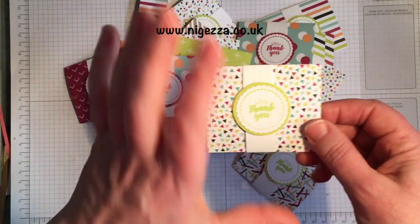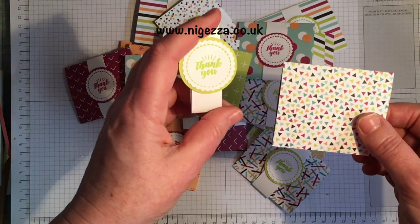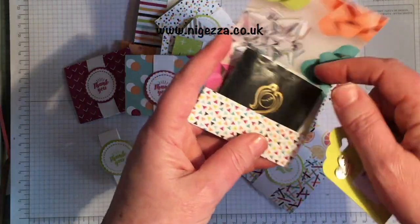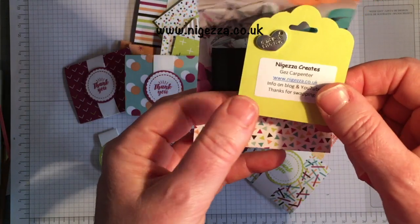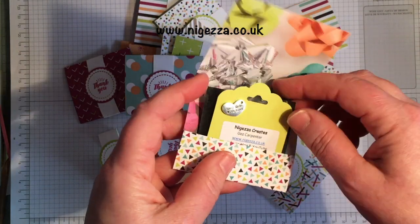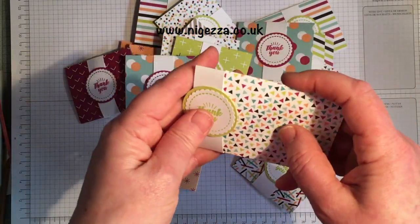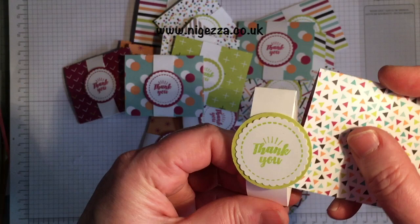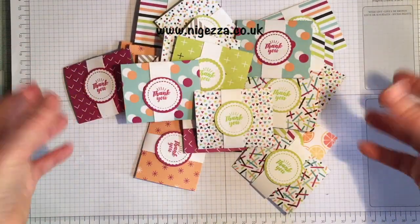This one was quite simple, much simpler than the ones I made for the team. It's just a little belly band and then a simple little pouch that holds an After Eight mint. I made a little tag with my details on, and I've got a little heart-shaped Handmade with Love that I stuck on there, which they could use as a scissor charm or whatever they want. Quite simple, nice and bright, and they were really easy to make. Halfway through making the poodle swaps I kind of wished I'd done these for them as well, because those took so much longer.